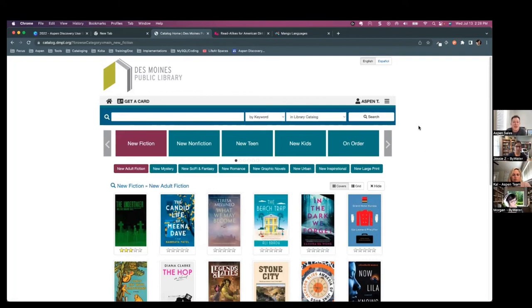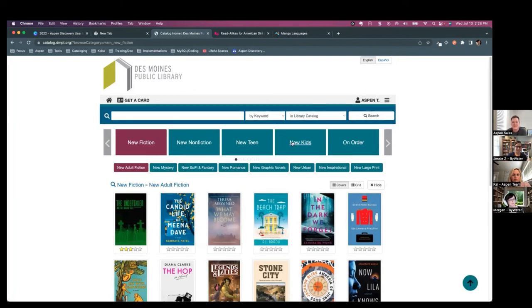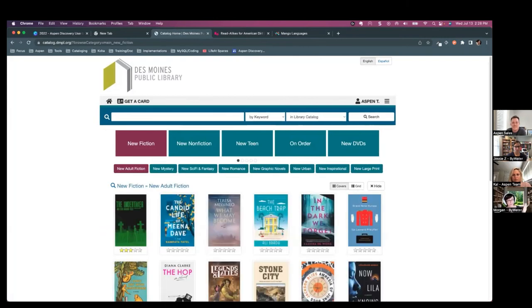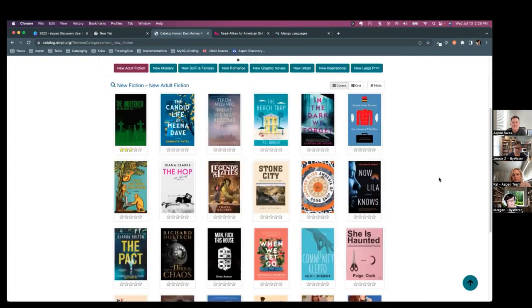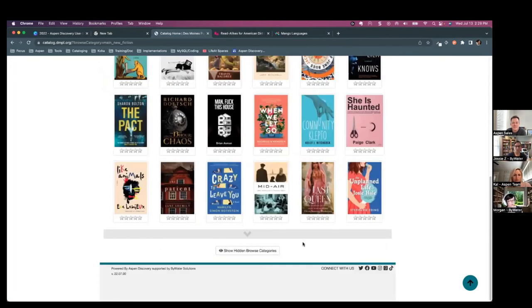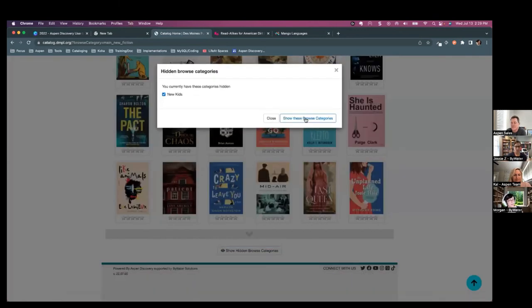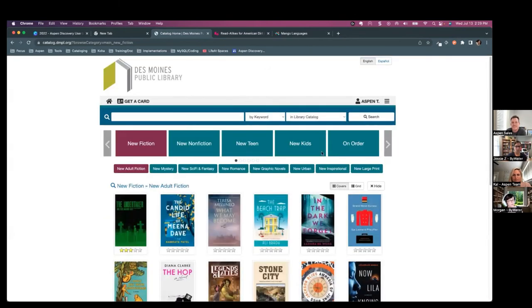Thanks. And they're able to hide? Is that what the hide button is? Oh, yeah. So if users decide, I don't know, as a youth librarian, this is strange to say, but maybe if I'm like, I don't want to see kids content ever again, this is just in my way, I could decide to hide this browse category. So if I click that hide button, it just takes it away. If I decide later, oh, kids aren't so bad, or maybe it was just a mistake, I can click show hidden browse categories here at the bottom, see what I've hidden, and I could reinstate those browse categories once again.